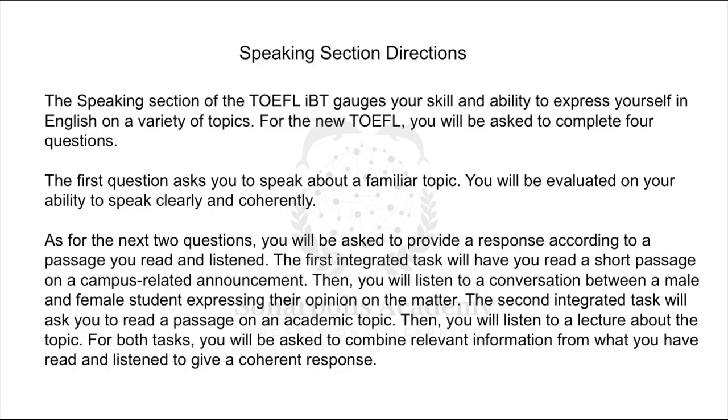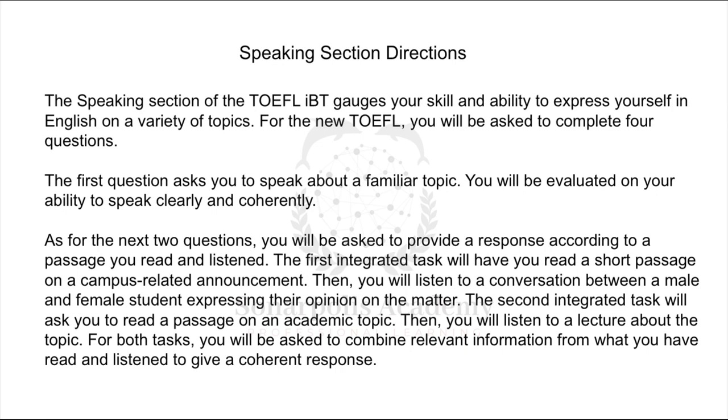As for the next 2 questions, you will be asked to provide a response according to a passage you read and listened to. The first integrated task will have you read a short passage on a campus-related announcement. Then, you will listen to a conversation between a male and female student expressing their opinion on the matter. The second integrated task will ask you to read a passage on an academic topic. Then, you will listen to a lecture about the topic.